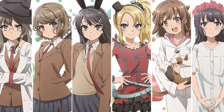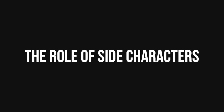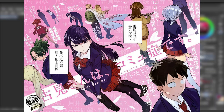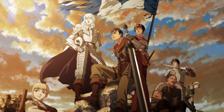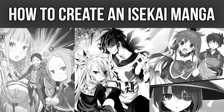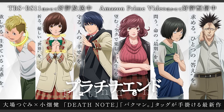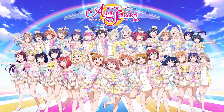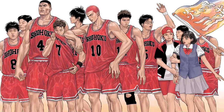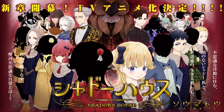Aside from foils, supporting characters can also be sidekicks, romantic interests, henchmen, mentors, best friends, rivals, and comic relief. A supporting character needs to ground your story and act as a reference point for the reader. While your protagonist is someone your reader should see themselves in, a side character adds context to the world. In an isekai series, for example, the reincarnated main character must rely on the supporting cast to learn about the fantasy world, the power system, and their role in the story. It's important to note that supporting characters should not be static or flat — they should grow and evolve over time and feel three-dimensional.